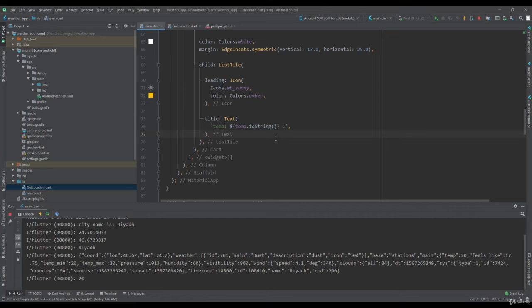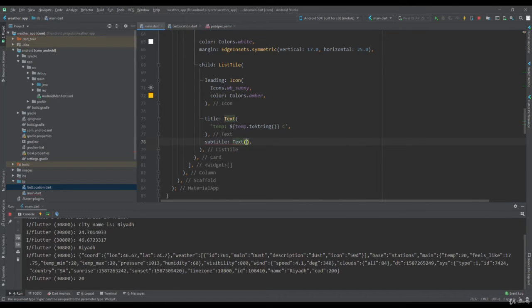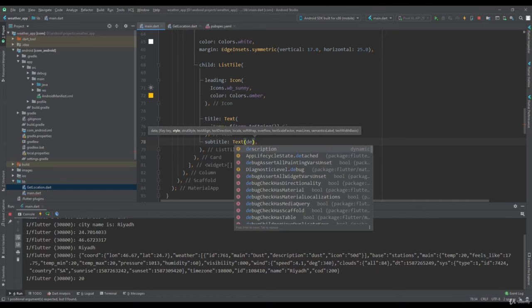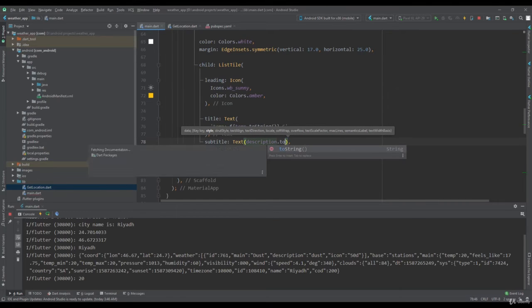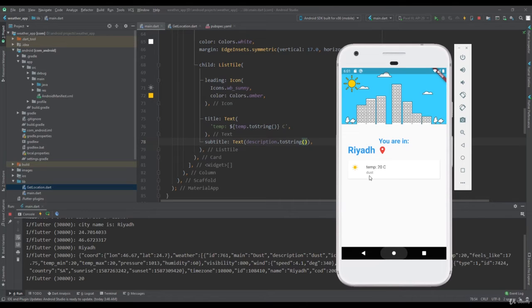So here I will add a subtitle text, then I will pass here the class property, the description. Sorry, there's no need for this. Description dot toString. Let's click on hot reload. Let's check the screen. Yeah, good.